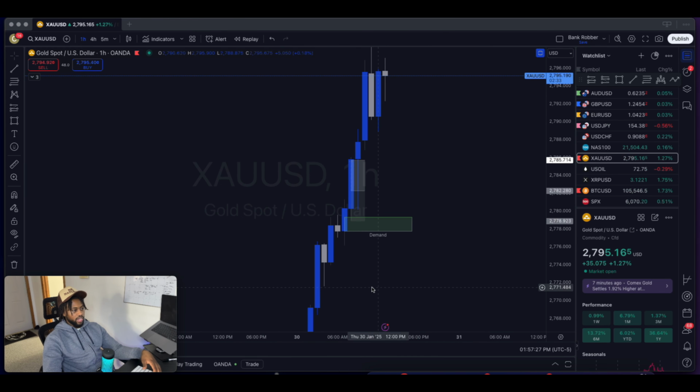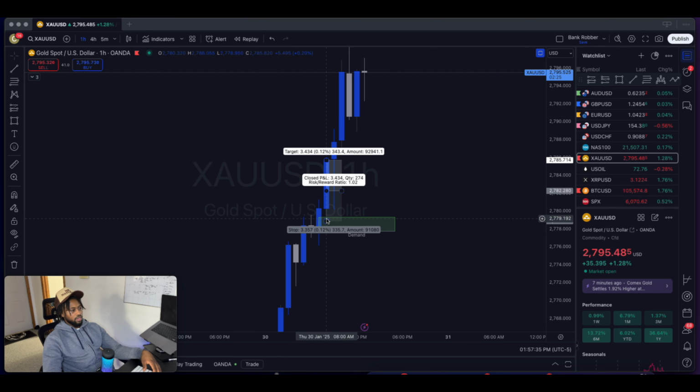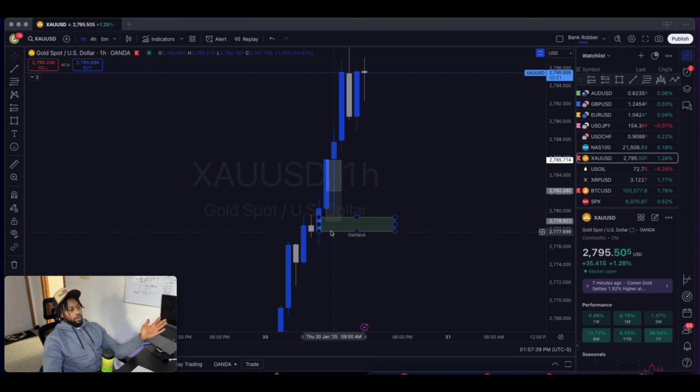When I came to the market at 7 a.m., we had a nice drop down to the downside with a rejection, and we actually closed above this previous candle. But there was no setup. My setup didn't present itself. So after the hourly candle for 8 a.m. actually closed as a bullish engulfing, we saw a retracement down into this area, and I wanted to see where I could actually get in.